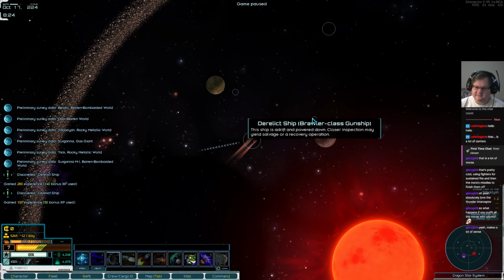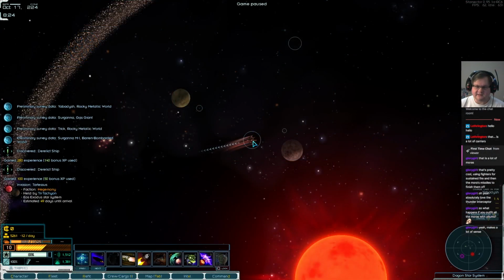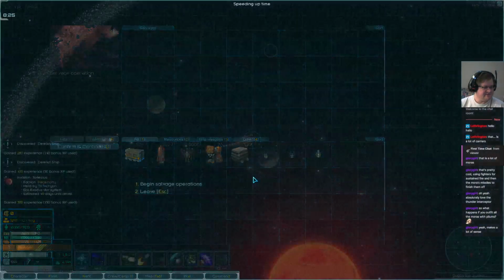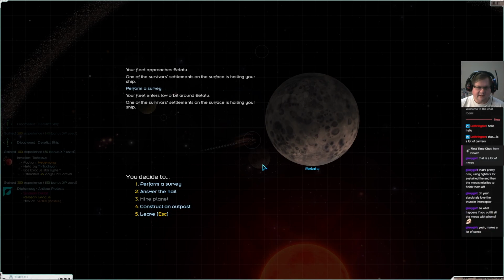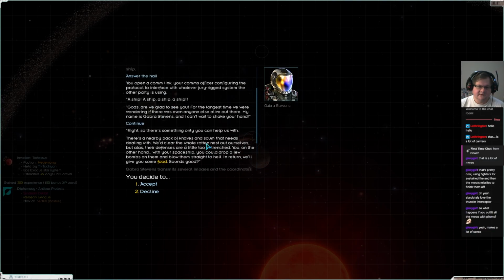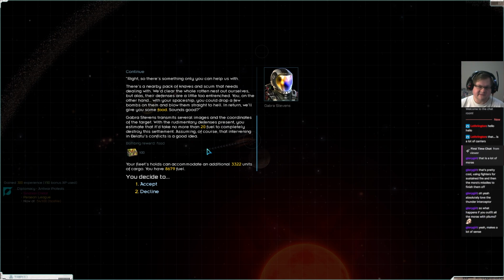That's a Falcon. That's a Brawla. We did bring... Okay, good. I was about to say, we did bring heavy machinery, right? We're gonna need that. Let's answer the hail. Hello. Help us. Nave scum needs to be dealing with.